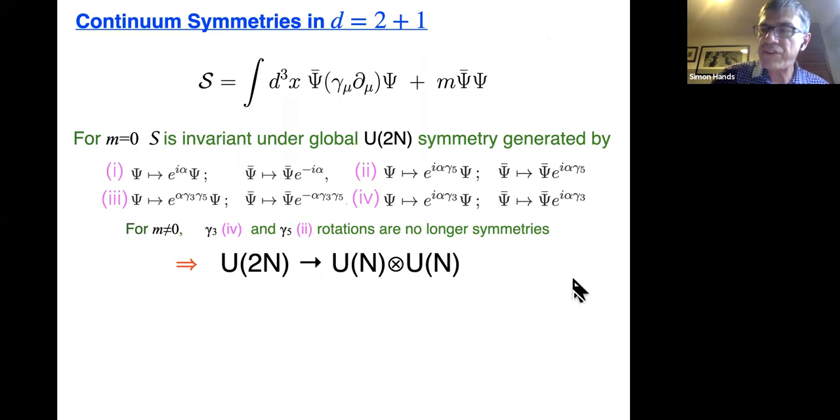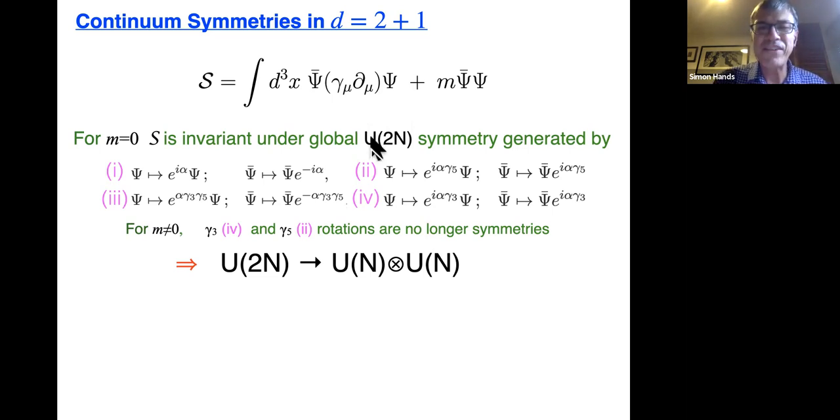The next thing I want to cover is the symmetries. I'm going to argue a big theme of this talk is going to be that in order to capture critical behavior properly, you need to get the symmetries right. So what are the symmetries of relativistic fermions in 2+1 dimensions? Remember that these are fermions with 4 components, so the gamma matrices are 4 by 4 objects. The kinetic term has gamma matrices gamma 0, gamma 1, and gamma 2. And that means that there are 2 other gamma matrices which anti-commute with the kinetic term. That's gamma 5 and also gamma 3.